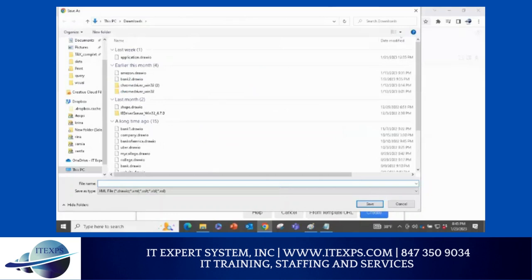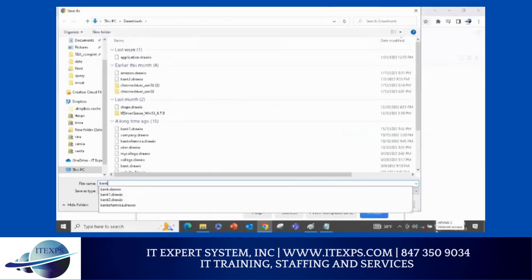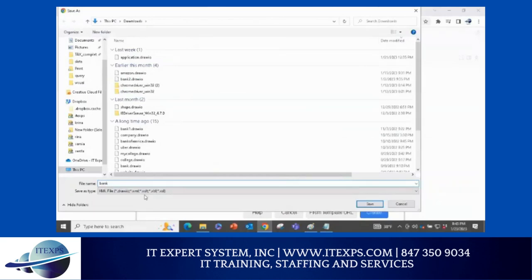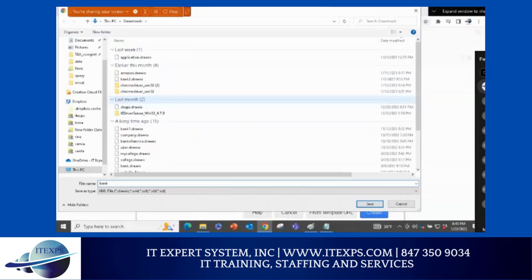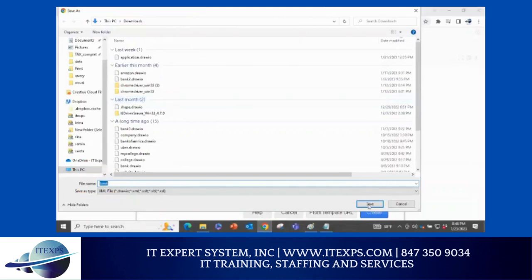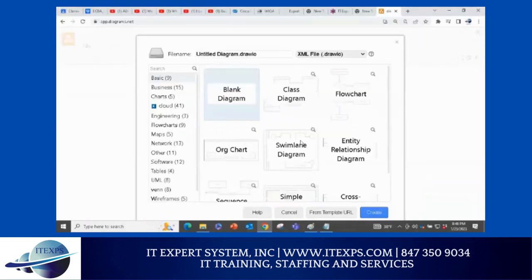It will ask me to draw, so we'll say blank. Do we use root folder? Doesn't matter, it's up to you. So download. I normally use download folder and blank. Now click on save. Where you are saving, you just need to know about it. And then save it. I already have files, so I'm going to go like that.